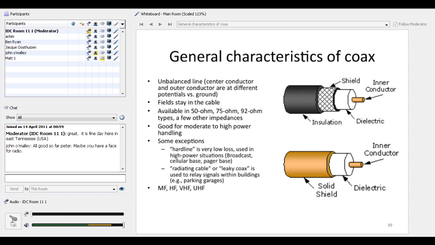What's this got to do with leaky coax? Leaky feeder, I think is how we called it. Here's what a coax cable really looks like. And you probably have these at your house. It's going, you know, maybe plugged into the back of your TV or something.